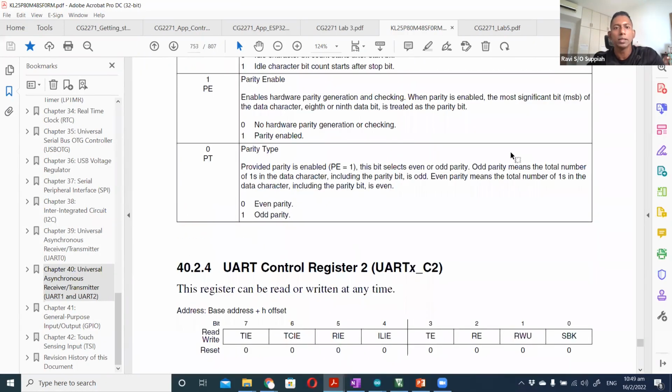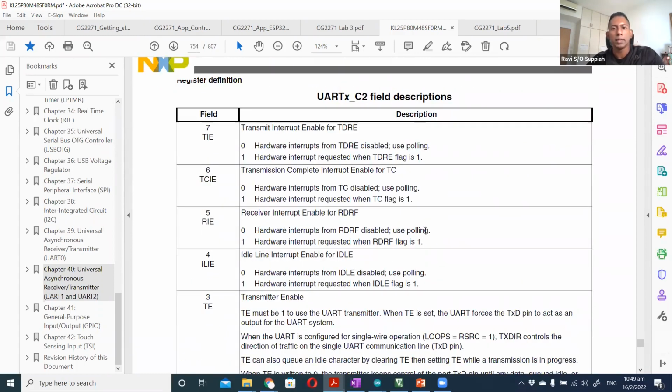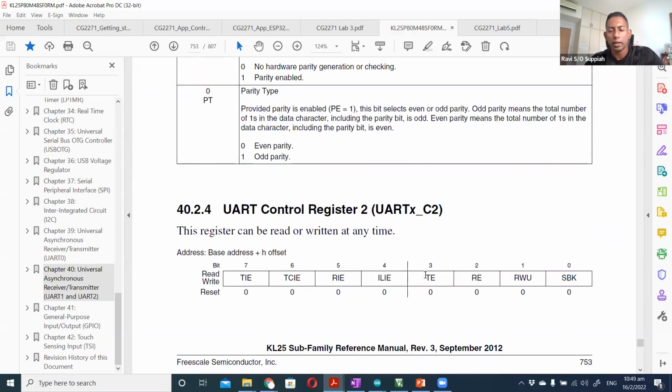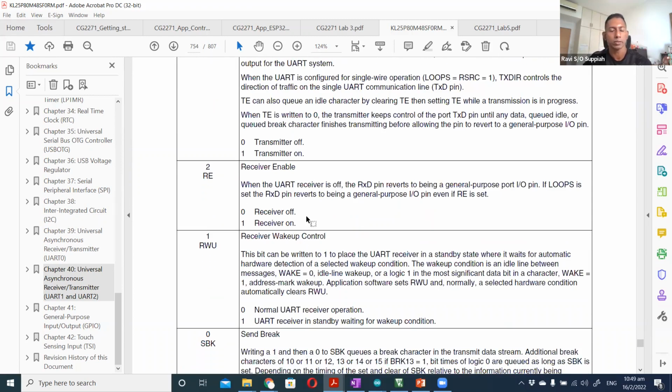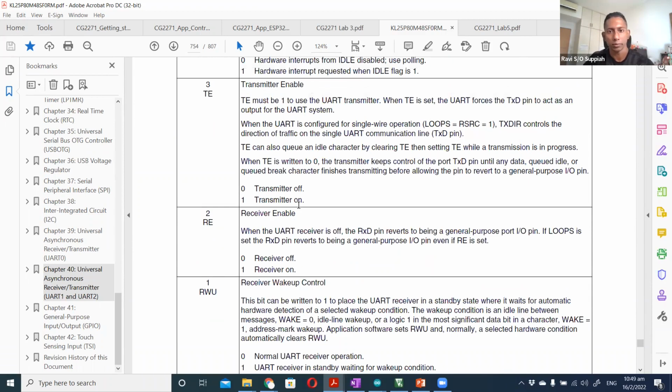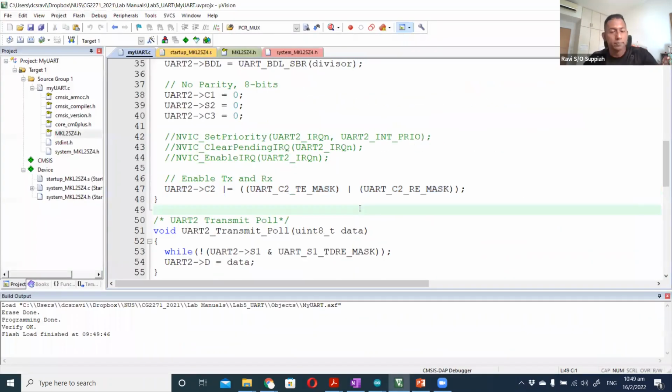Under the UART C2 register, basically there are two things. The one is the transmit and receive enable, the other is transmit interrupt and receive interrupt. So in this example here, I'm not using interrupts, I'm using polling. So I just enable the transmit and I enable the receive. Okay, so the receiver is on and the transmitter is also on. So that is what is happening here.